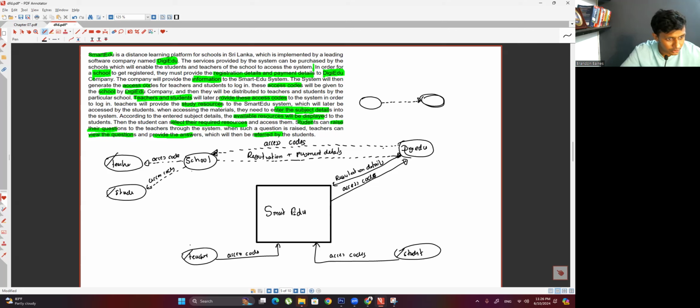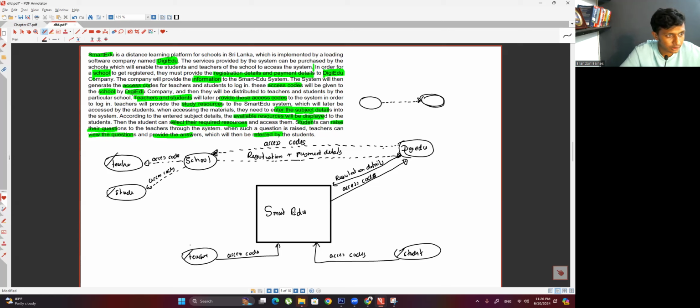If you were to put a dotted line like this, there would need to be a dotted line here for the teacher, and for the student a dotted line around this big circle. Since that isn't the case, I took a copy of the entity and put it here. That's why I have a copy like this, to identify it and make it much clearer.